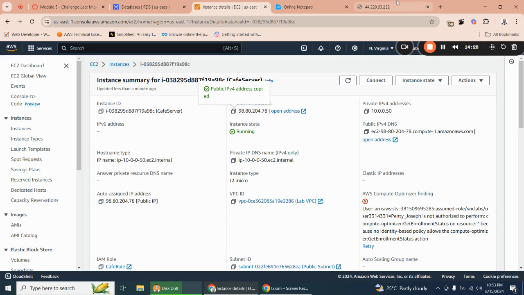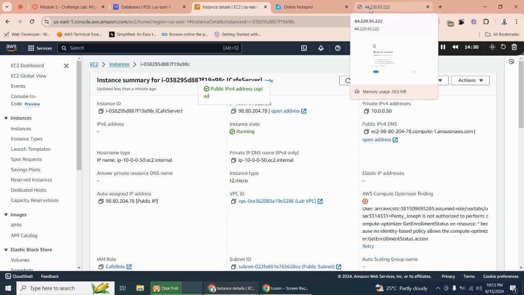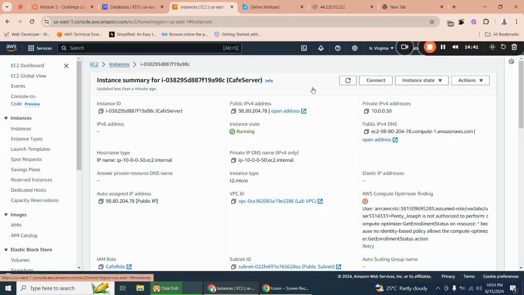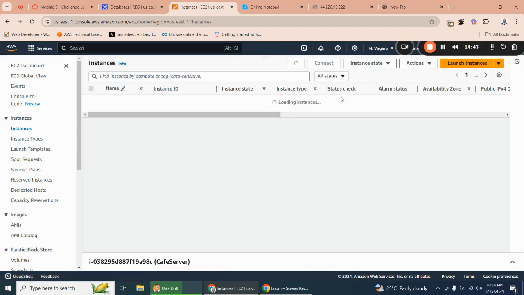Let me copy this. See the old one is here, 44.22. Everything is here. Let's copy the new one, then let's try to see. Go back to the instance. Do we have our 2 over 2 check?